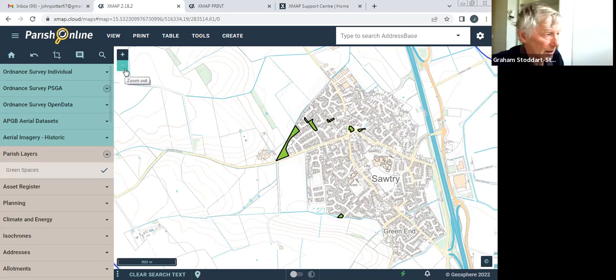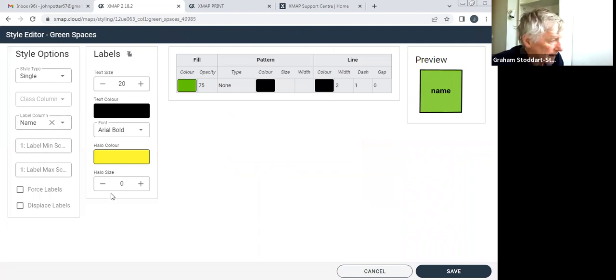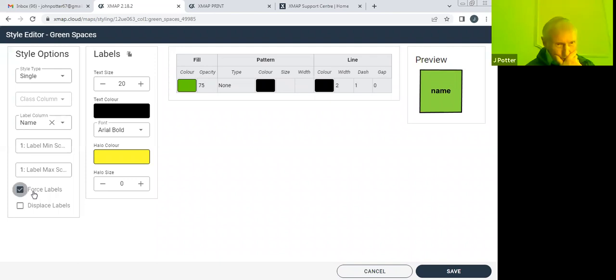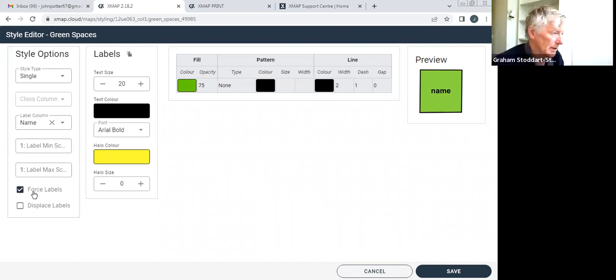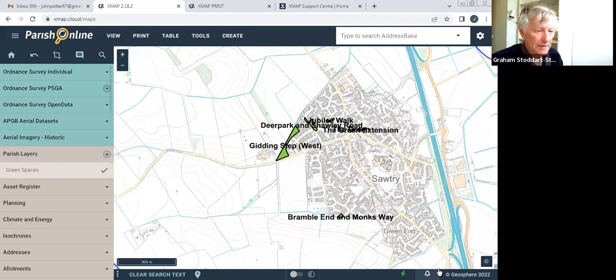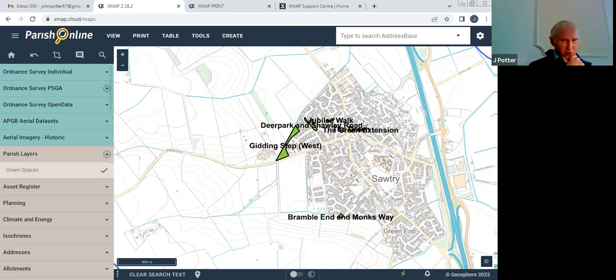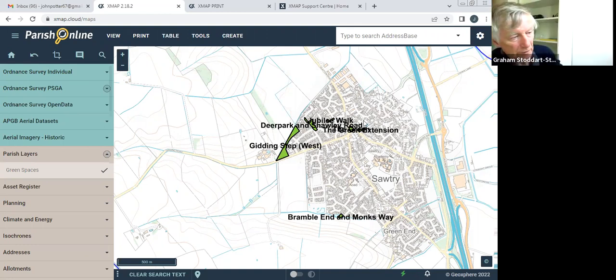So we can go back to style. Yep, go back to style. See at the bottom of the left-hand column where it says force labels. What we're doing then is telling it we do want the labels to appear no matter what the map thinks. So just save that and see what it does. Look, that's perfect. The reason the system turned it off was because we made the letters so large that it thought they would block off everything else. Well, it has, looking at the rest, but it'll make sense as soon as we filter out all the others.